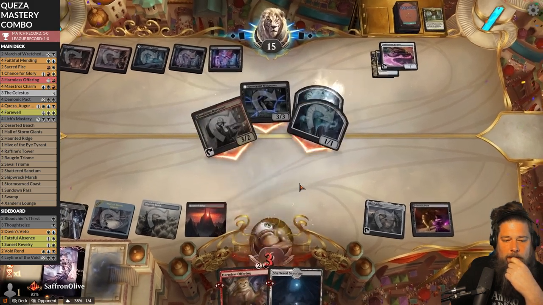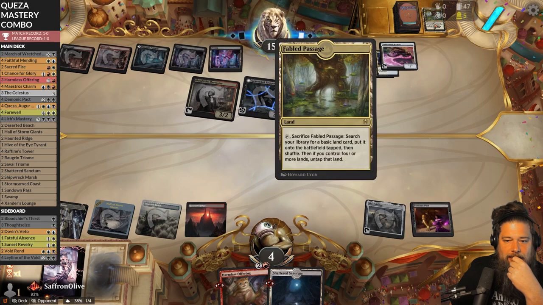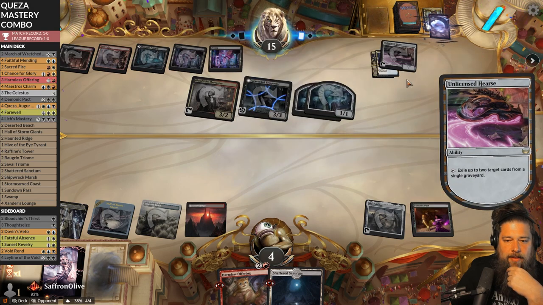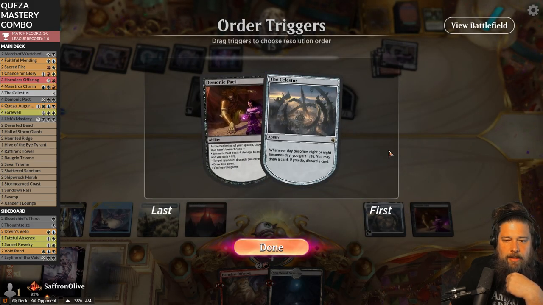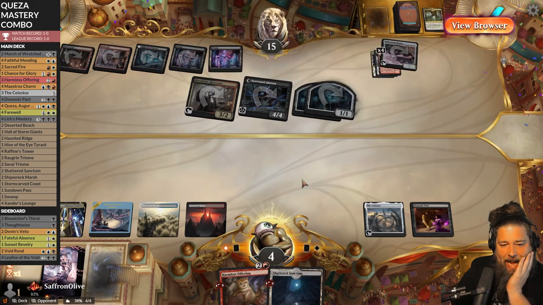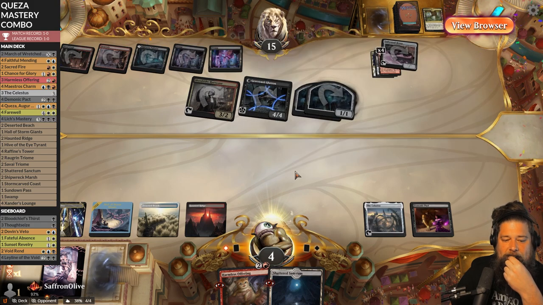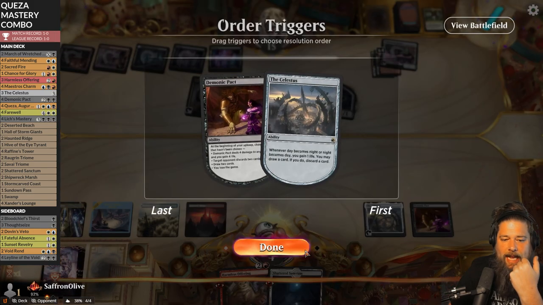3, 6. So we're dropping to 4. What do we do with the Demonic Pact? That's the question. Well, let's loot. Oh, boy. Okay, we've got to think about this. So if we shoot this down, we go to 8. But then we take 4. That might keep us alive. I guess on board it would keep us alive, right? Well, if they draw a creature, we're dead.